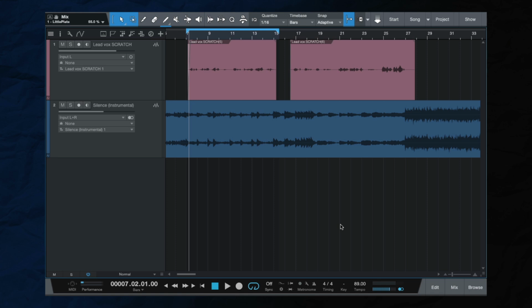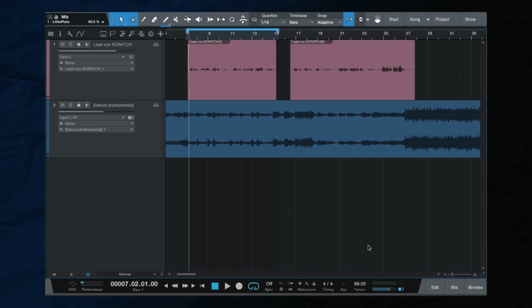Now, just to be very clear up front, return tracks are sometimes called just that, return tracks. Sometimes they're called aux tracks. I think in Ableton, they're called aux tracks. In Studio One, like I'm using, they're called effects channels. So you might get some slightly different terminology depending on the DAW, but every single DAW has this ability.